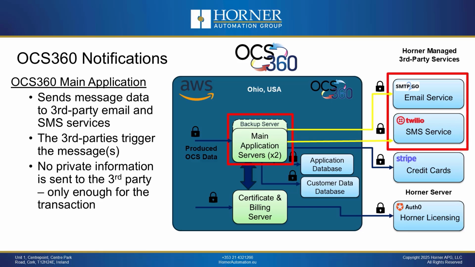From a notification standpoint, we then move on to the main application passing information so that messages can be generated, and passing those along to third-party managed services for email generation as well as text messages or SMS generation. Even though the messages are triggered by those third-party services, no private information is sent to the third party, only enough for the transactional message, whether it be an email or a text or both.